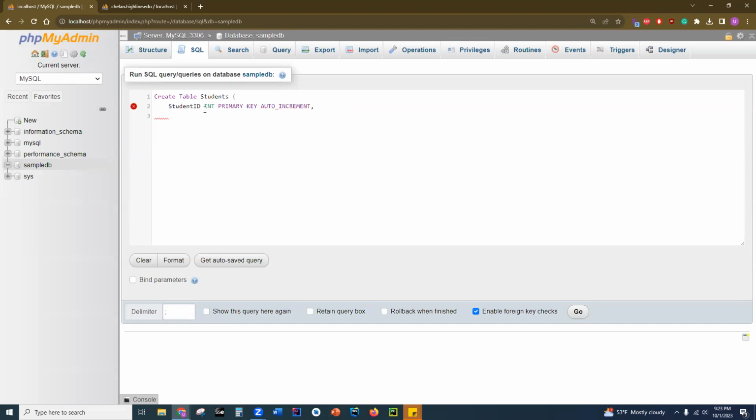So next, we can add any columns we want. Let's add first name. This is going to be a string, so let's type in varchar. The maximum length for this first name is going to be 50 characters, and it's going to be not null.